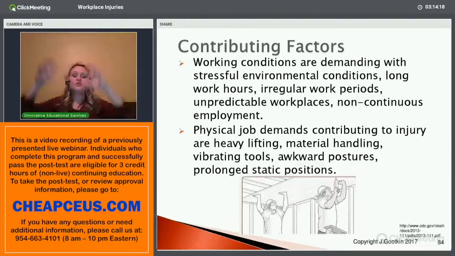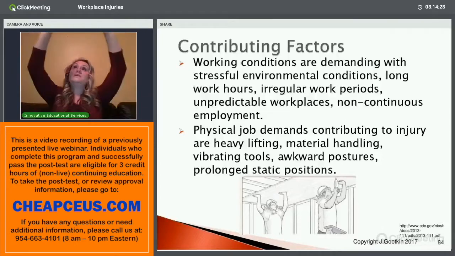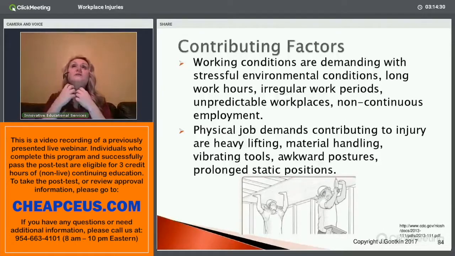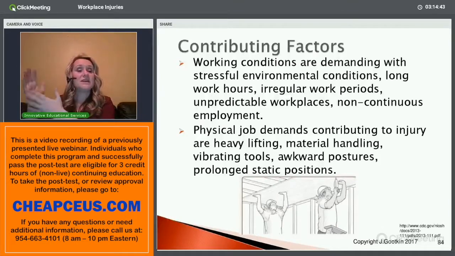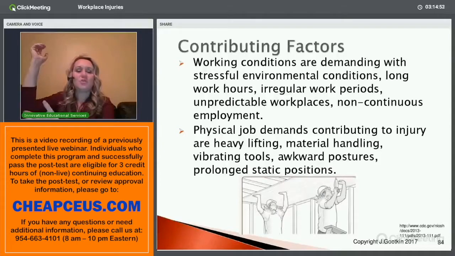If you have someone who's doing a lot of overhead work, the pathologies that you want to be aware of, in addition to your rotator cuff pathology or your impingement syndrome, in this positioning, that pec minor, as well as, depending on the neck position, those scalenes can tighten down, leading to thoracic outlet syndrome. So if you're having shoulder pathology or numbness and tingling into the hand, pay attention to see which part of the brachial plexus may be compressed. You may be treating it like a wrist pathology or an elbow cubital tunnel, but maybe it's thoracic outlet.